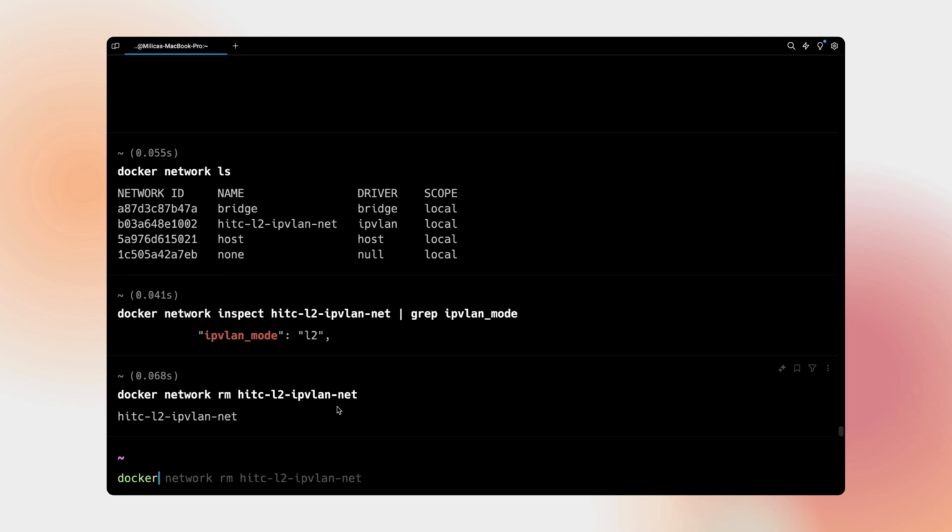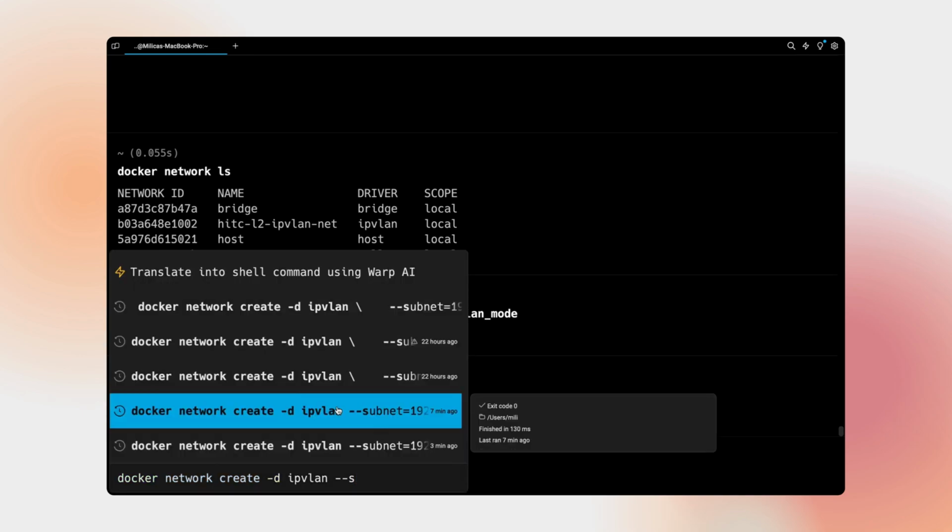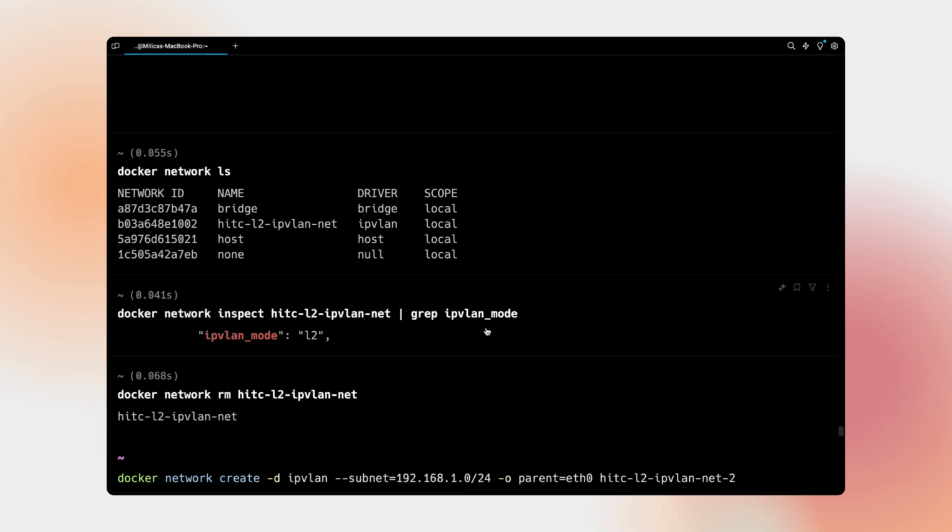And we'll create a new network, also using IPvlan with the subnet set to 192.168.1.0, with the parent option set to this, and we've given another name to this network, which will be headintheclouds layer 2 IPvlan net 2.